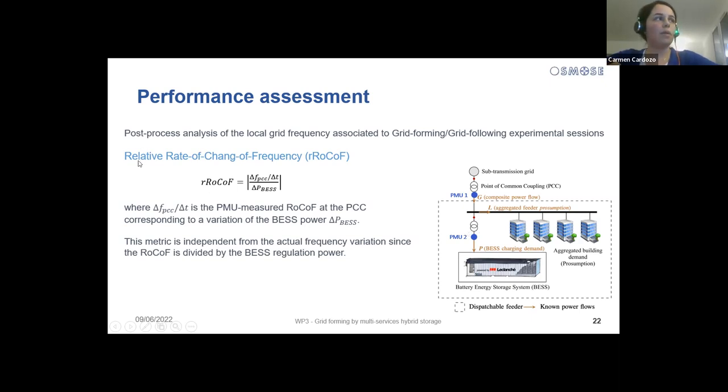The indicator they came up with is what they call the relative rate of change of frequency, RoCoF. They measure the difference of the frequency, and they normalize by the power. There was also a lot of work in fine-tuning the observation window of this frequency signal. We know that 100 milliseconds is a lot, because with fast frequency response, with a specific grid forming, you can get the same response. And below 60 milliseconds, it's hard to define a frequency. So we did it first in post-processing. If you are in real time, it's different because you get a delay. In post-processing, you can use an observation window of 60 milliseconds. That's what they did, and they have a high accuracy PMU.